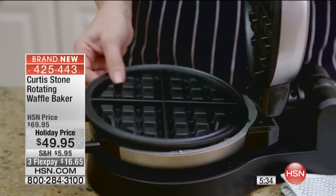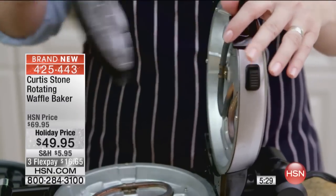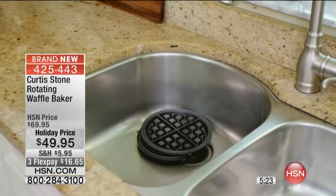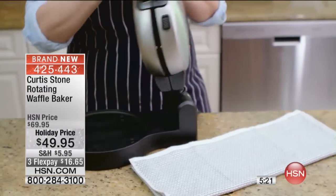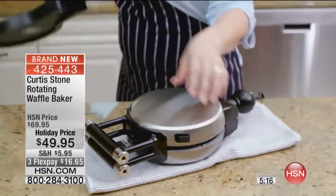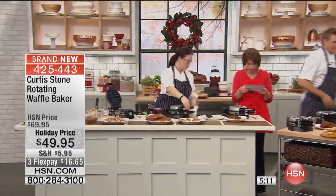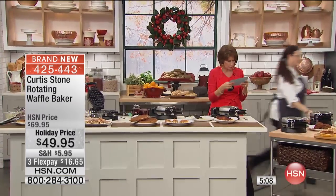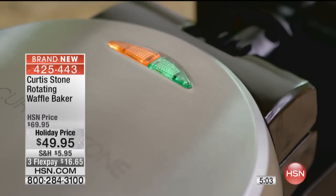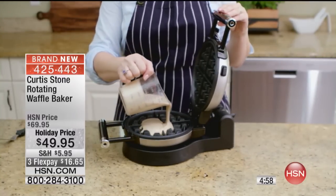You remove the plates and pop them straight in the dishwasher. Because the cleanup is what's so difficult on some of the others — how in the world are you ever going to clean those? I have one where the plates don't pop out, and it never feels clean. These plates pop out for $49.95. It comes with two LED lights, everything about this rotating. That perfect size — 15 inches long, about 8 and three-quarters of an inch in width, and 5 inches high. It's not going to take up a lot of room.